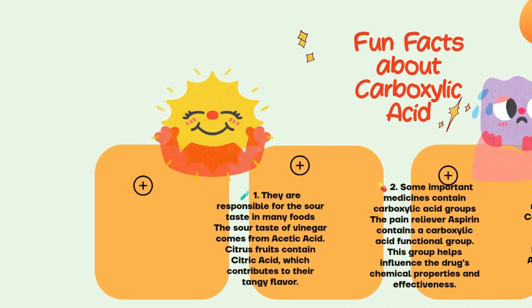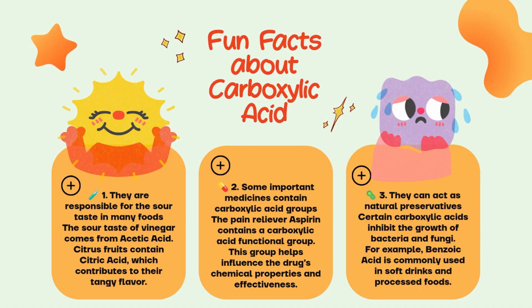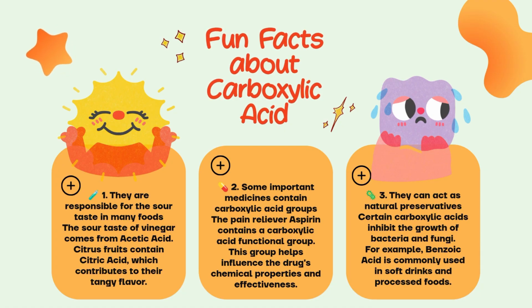These are some fun facts about carboxylic acids. 1. They are responsible for the sour taste of many foods. The sour taste of vinegar comes from acetic acid. Citrus fruits contain citric acid, which contributes to their tangy flavor. 2. Some important medicines contain carboxylic acid groups. The pain reliever aspirin contains a carboxylic acid functional group. This group helps influence the drug's chemical properties and effectiveness.